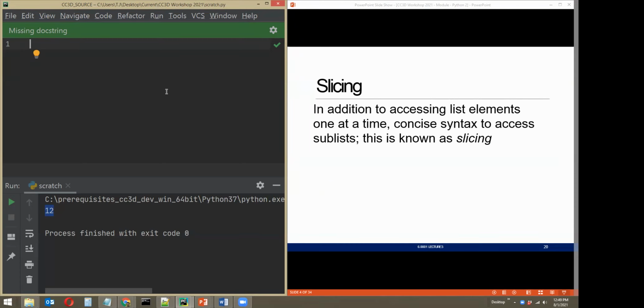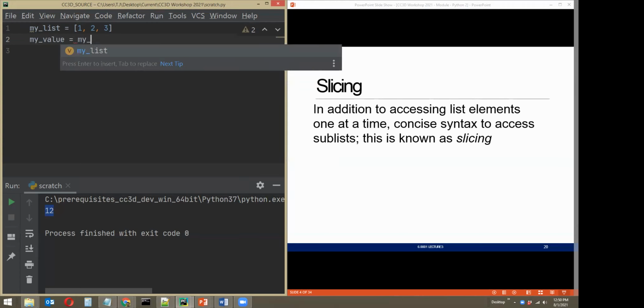So for example, if we create some list that's my list of integers 1, 2, and 3, I want to get a particular element from a list. I can access it by index as follows.